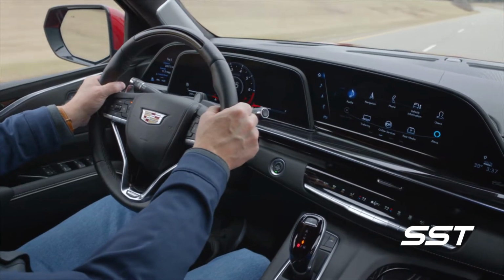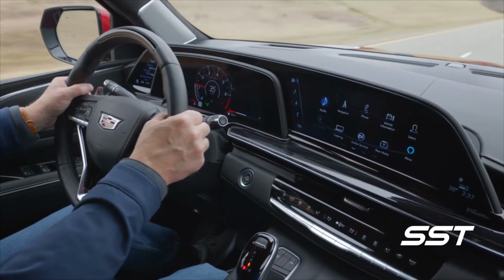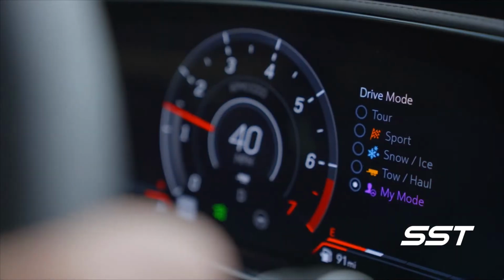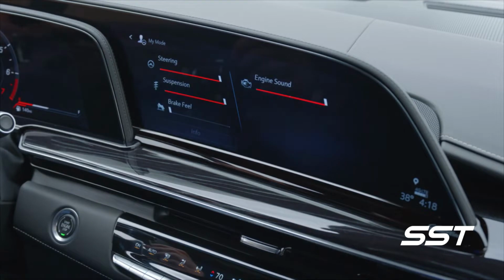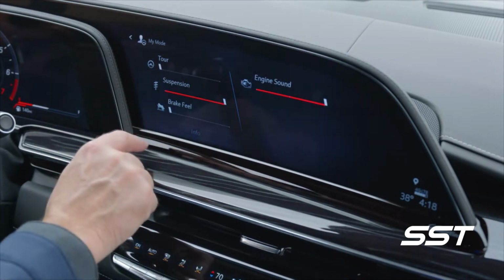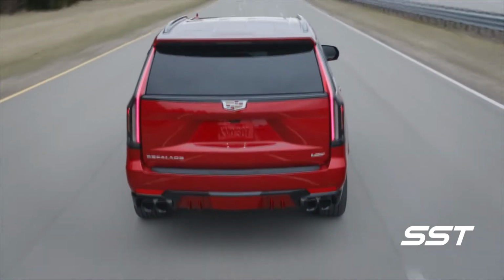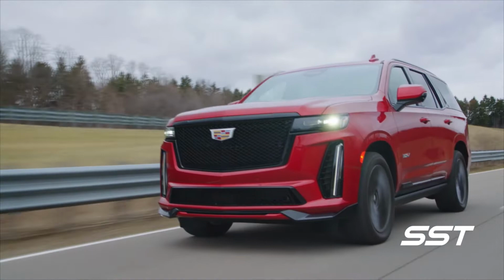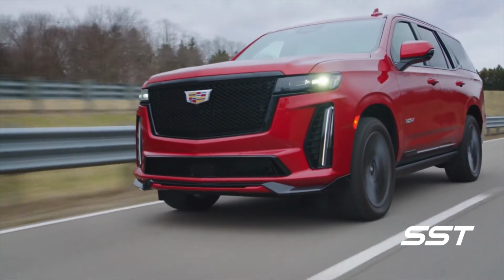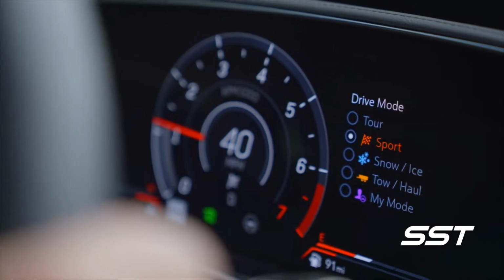Inside the cabin, you'll find full leather upholstery, wood trim, a large OLED display spanning more than 38 inches. And get this, a 36-speaker sound system. GM's Super Cruise will be offered as part of the package later in the year. The bottom line is, this beast is the most luxurious model GM offers right now. In a way, it's an up-the-establishment V8 experience.